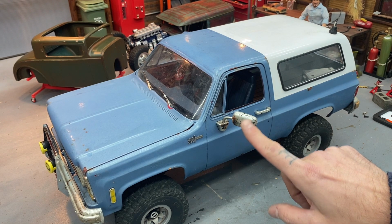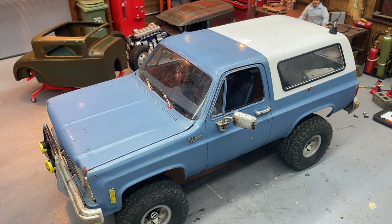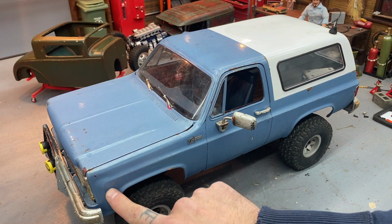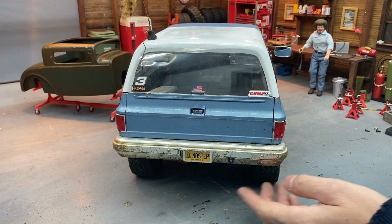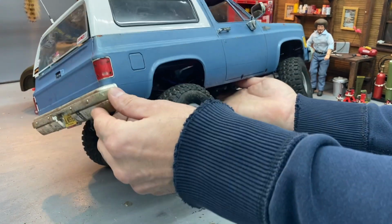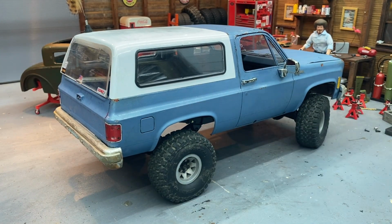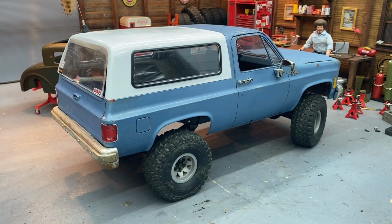You can see it toned down the chrome a whole lot. I went over everything except the glass. I didn't go over the glass. Didn't know what that would do. Didn't want to find out the hard way. But I went over all the marker lights. I didn't go over the entire grill and bumper. I just kind of hit spots, trying to make it as splotchy as possible on the chrome. And it just came out looking really dirty. See here on the back, I did most of the rear bumper. And this was a well-used truck. It's already scratched up. And it came out pretty good. It was a little bit hard to see some of the spots, like down the bottom here in the shadows. But just tilting it up, I didn't miss too much. But it was a good guinea pig for the test.